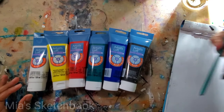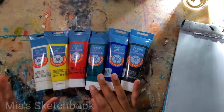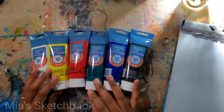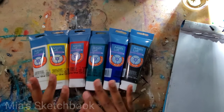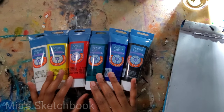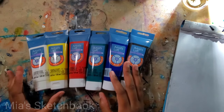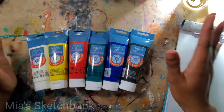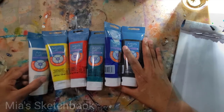And so when I went to Michaels, I was actually looking for very specific colors, like turquoise, something metallic, colors that you can't really mix from primary colors. But when I saw that there was nothing left on the shelves, I said, you know what, just in case I run out of acrylic paint, I'm gonna just grab this set. So that's what I have, and we're going to play around with it right now.